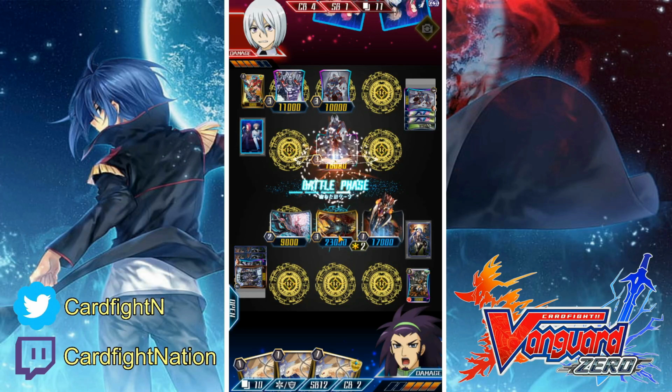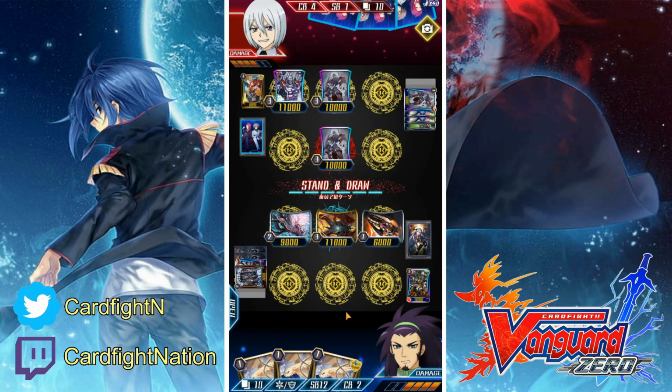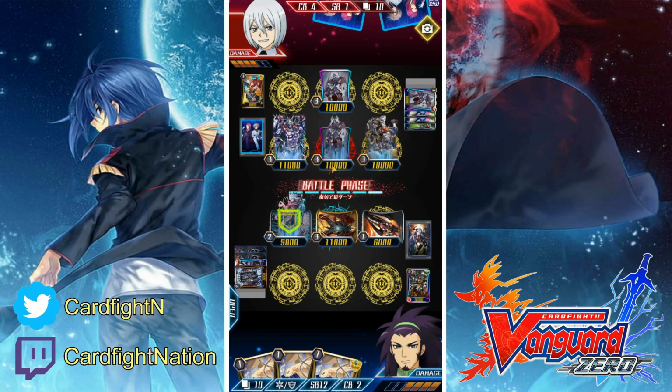Okay, so let's check our soul here. Our soul is pretty thick. We have Chao Kai in our soul. So as you can see, we are still not decking out. So this is the power of Witching Hour. And his Vanguard column is just really awkward just because he is a 10k base.